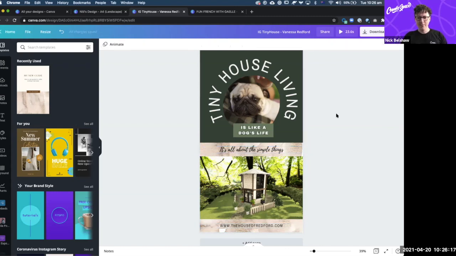So I might stop it there. Hopefully that's a bit of help. Of course, you could take this design and keep working it, keep tweaking it and trying different versions, make more duplicates and see what works. But I think this is already making a little bit more sense. It's a little bit neater and easier to read.